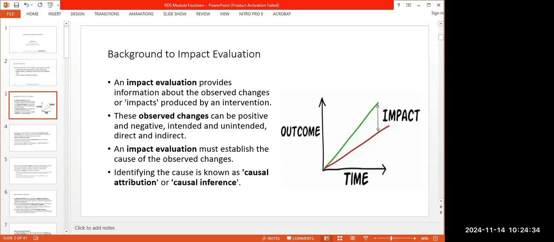And please note that impact comes way after evaluation, way after the end of the project. Although there are those other impacts that we'll have talked about through evaluation. But the real impact that we know of is one that checks what has happened, what is the change that the program has brought. Okay, so impact evaluation provides information about observed changes that are brought about by an intervention or a program. And by the way, changes can be positive or negative. It can also be intended or unintended. It can be direct or indirect. All right. So these impacts have to be viewed from that point of view.